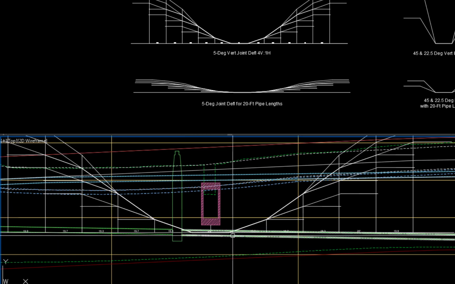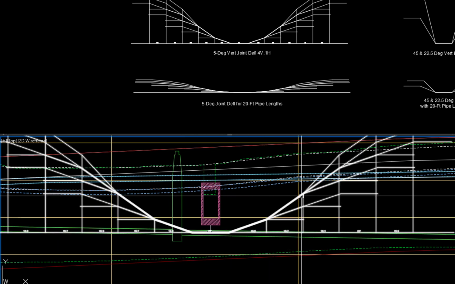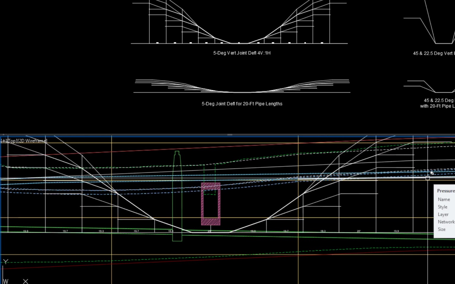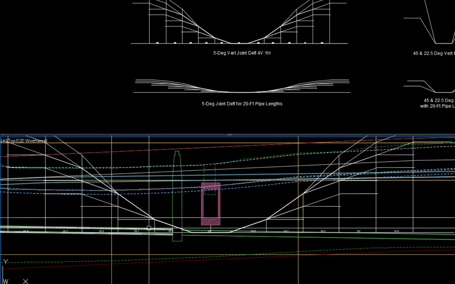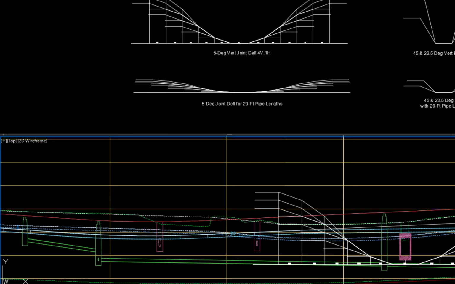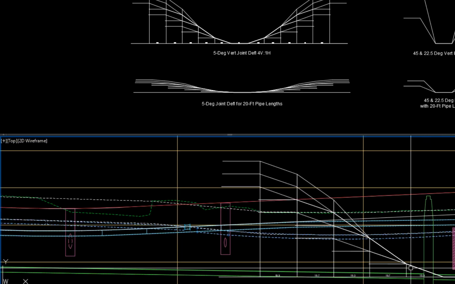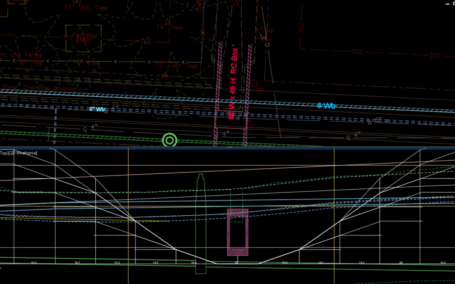Four pipe joints are required: 1, 2, 3, and 4. And the pipe slope of this section of pipe can be increased. Analyze the template and pipe profile west of the RC box crossing. The profile of the water pipe between 24+00 and the RC box needs to be modified to eliminate crests or high spots in the section of pipe, and 3 pipe joints are required: 1, 2, 3.